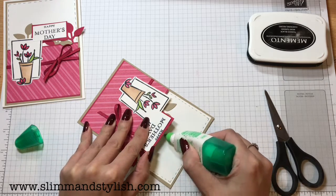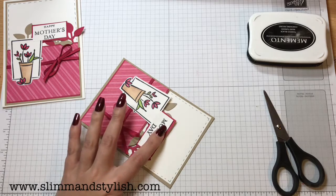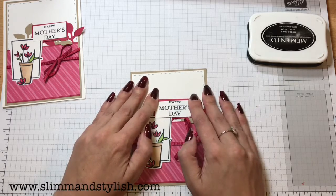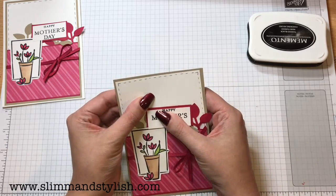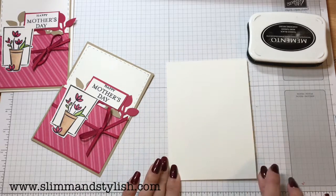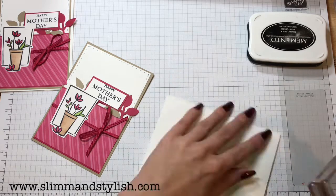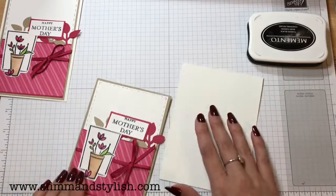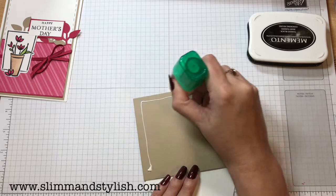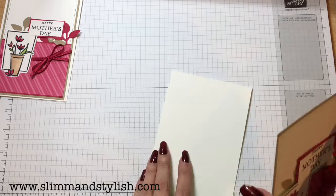I'm just going to come in with glue at the top and stick that down. Take your base, fold it and burnish it if you've got the burnisher — bone folder, I do know it's called a bone folder and I have no idea where I put it — so I'm just going to use my block to make that straight. Get the Tombow out and get that stuck. I'm going to zoom back in again because I want to show you what I did to the plant to give it some extra dimension.